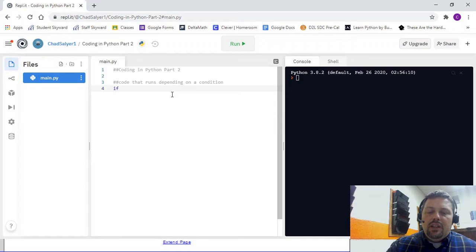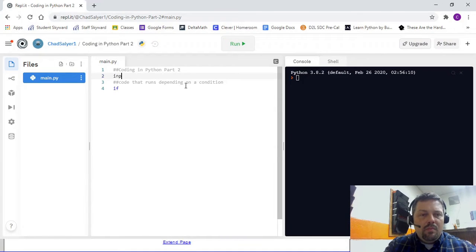So if, and then right here after the if statement, we're going to write our condition. So let's say we're asking the user for a number from 1 to 10.